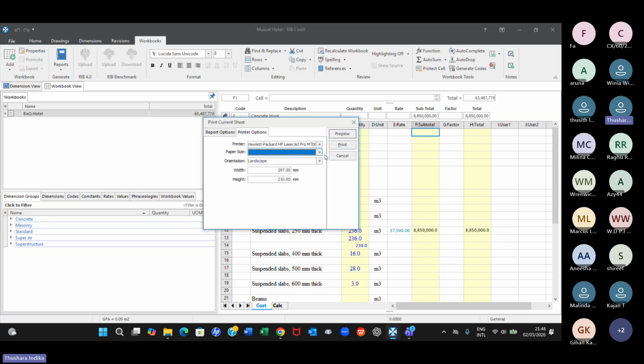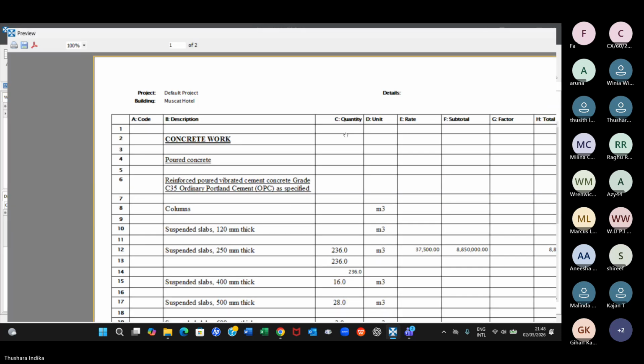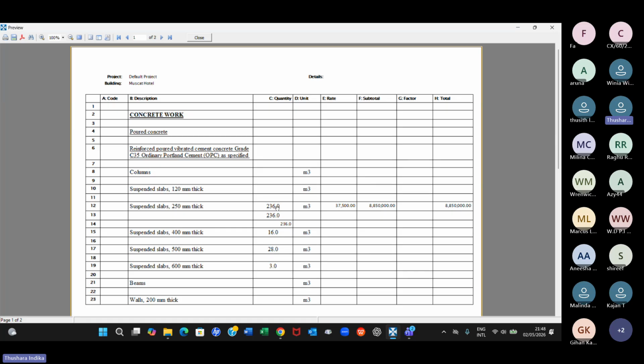Okay, paper size. Here. Now you can see, earlier I think I had not selected the paper size.